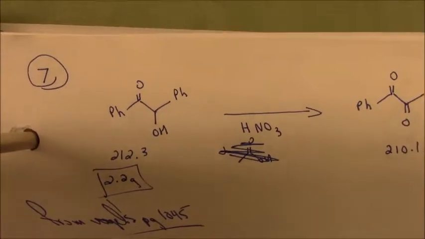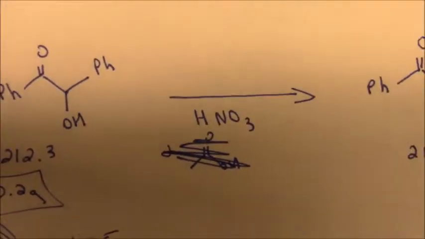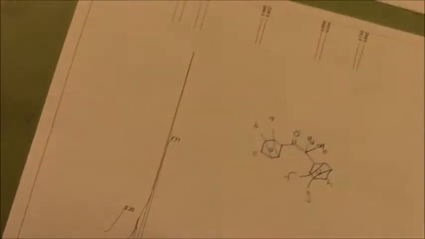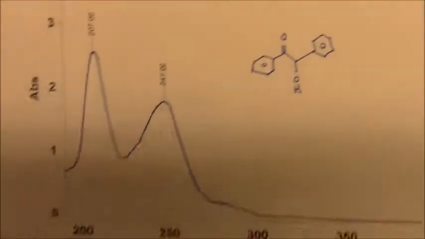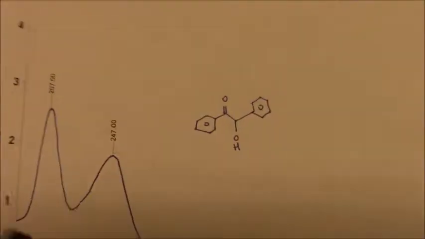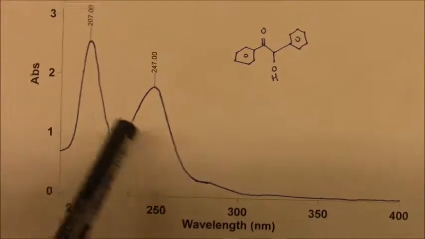Today we've got the synthesis of Benzil, and it seems pretty straightforward where you dump in concentrated nitric acid. The yield on this is always pretty crappy. We'll talk about that again later, so let's just get right to it. The only UV I have on hand is simply what we already looked at, the benzoin, which is your starting material. I think it's pretty obvious that if you make Benzil, you're going to have something similar looking to this.